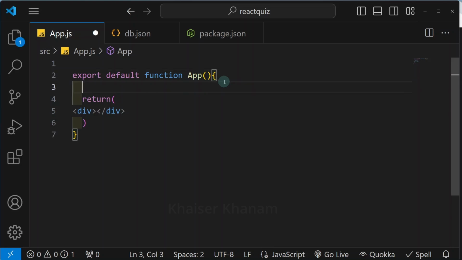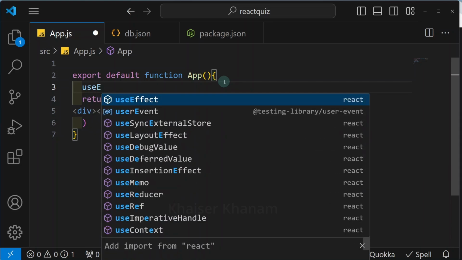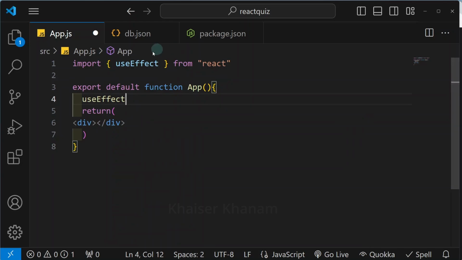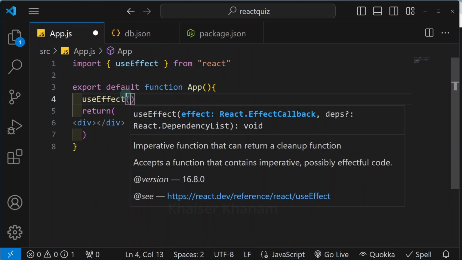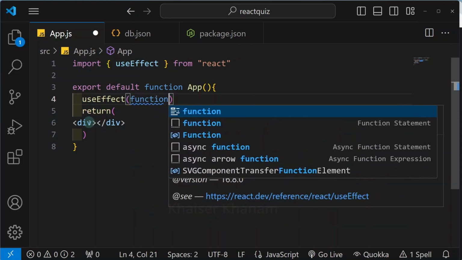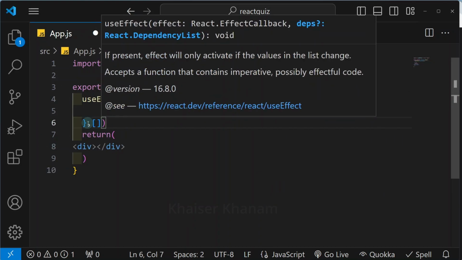So for that, again, we are going to use our useEffect hook. So here I will be writing useEffect. As soon as I hit enter, this hook will be imported from the React library. Inside this, we are going to pass two arguments. First will be the callback function, and second, we are going to pass a dependency array.